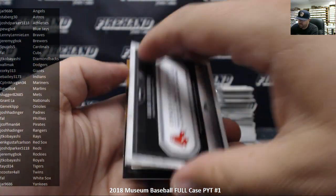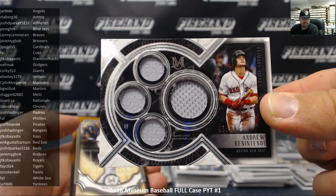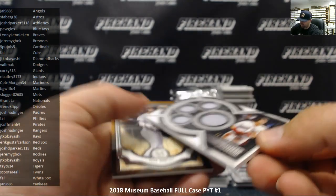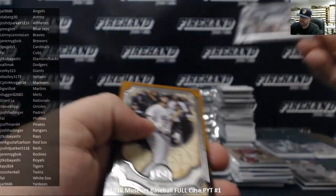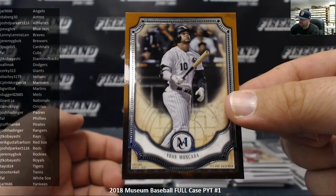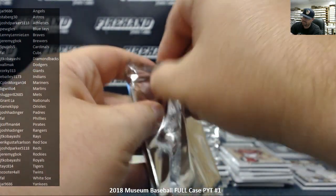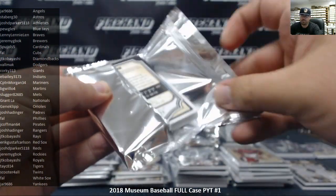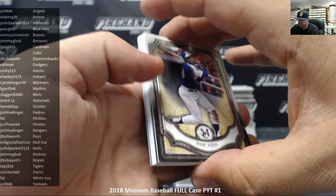Andrew Benintendi for the Boston Red Sox. Crop circles, 99. Red Sox and Eric again. 48 and 99. Of course, crop circles are actually primary pieces, but they look like crop circles. Yoan Moncada, as Grant DeLay so eloquently pointed out earlier, and asked me to use crop circles in place of primary relics or quad relics, to which I readily agreed. We got a redemption this one, guys. Good luck.